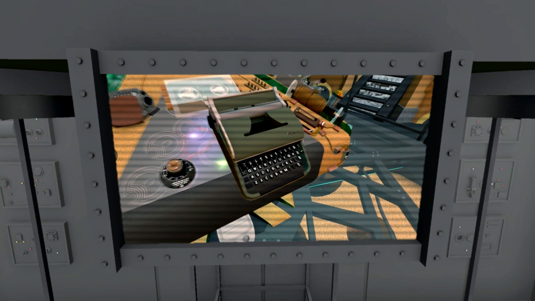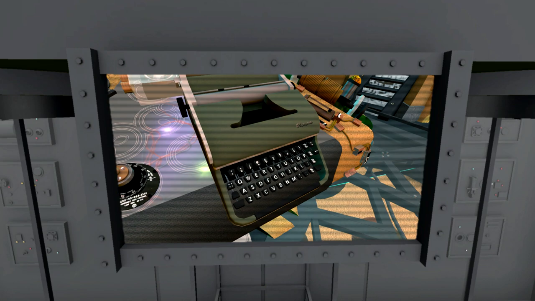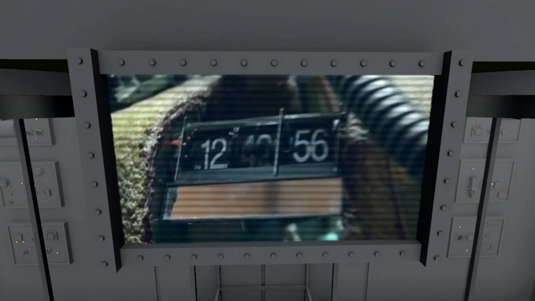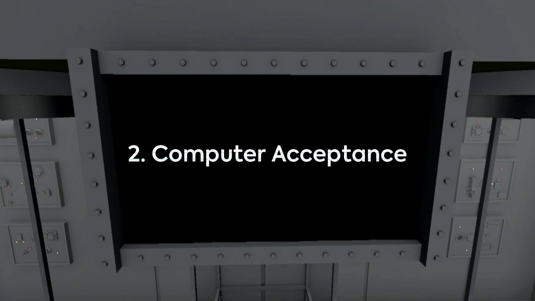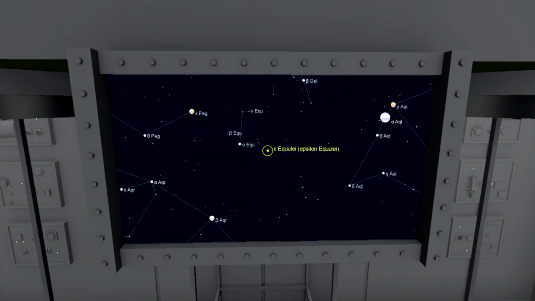This involves programming in your current and desired spatial coordinates relative to Gallifrey's Eye of Harmony at the centre of Mutter's stellium spiral, and your current and desired temporal location or time period relative to Gallifrey's present. 2. Computer acceptance. Assuming you've entered those details correctly, the TARDIS will calculate the epsilon coordinates, which serve as a path or roadmap through the space-time vortex.